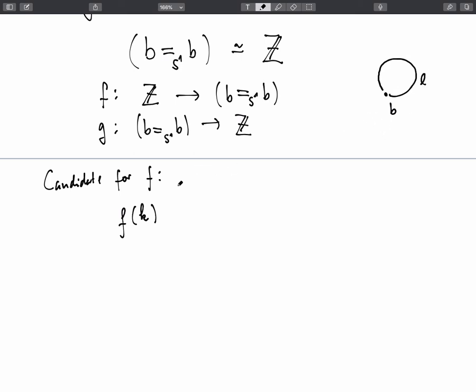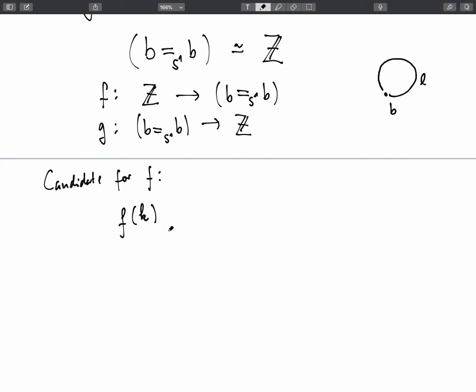And now I have an integer. What could I possibly do? Well, I need to run around k times. That's what you expect is going to happen. You map an integer to the path which loops around k times. And if k is negative, you just go in the other direction.